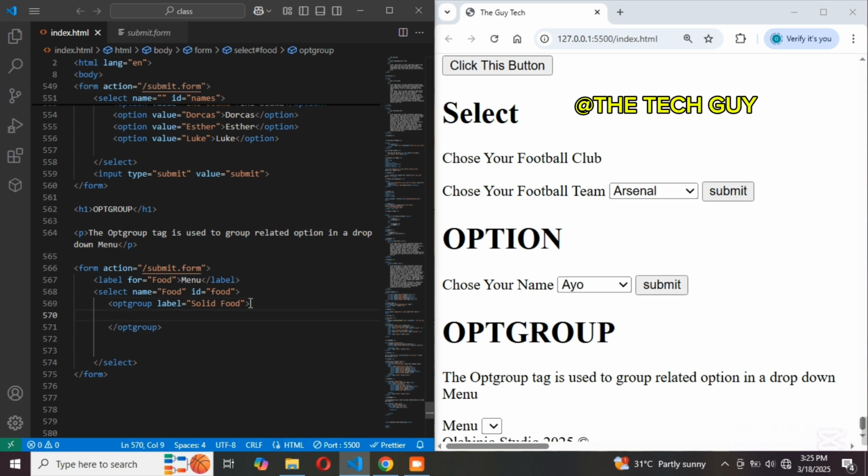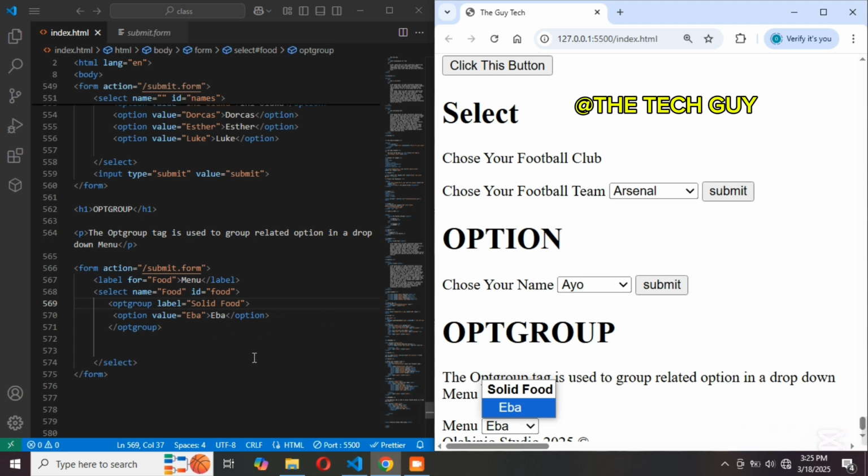So after our optgroup, we are going to add our option. The value will be, let me say, eba. Eba is a Nigerian food made from cassava. So now we have the solid food and we also have the eba.